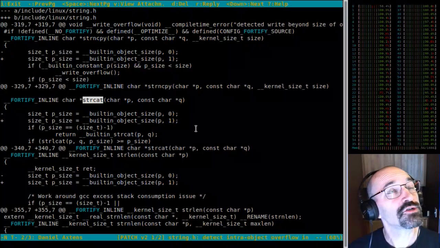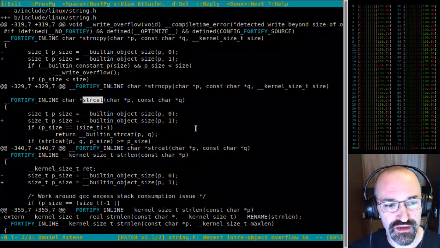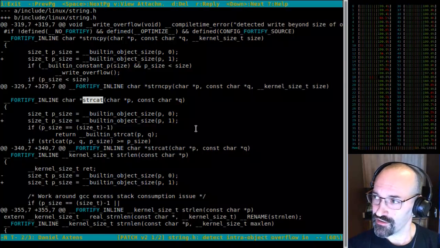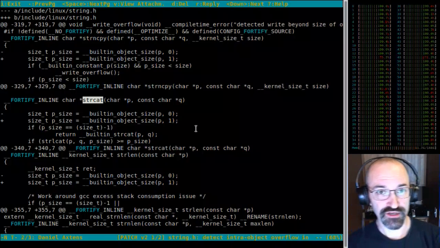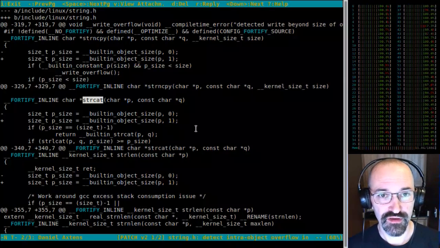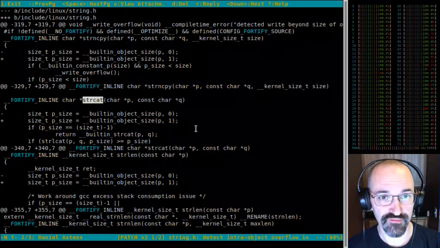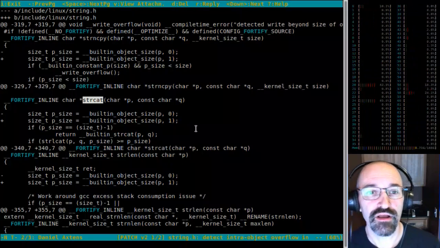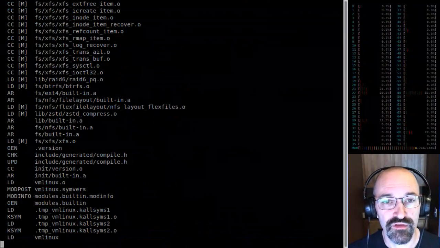It seems as though to trigger the protections, we have to call or rename these to being check functions, which is how the internals of Fortify work, how the compiler and, for example, glibc communicate to each other about the fact that they're doing a runtime check. So instead of the built-in string cat, we do a string cat check in the case of not being able to do a runtime test. So that'll require rewriting a bit here, and I would like to explore that a bit, but we'll see what we get to.